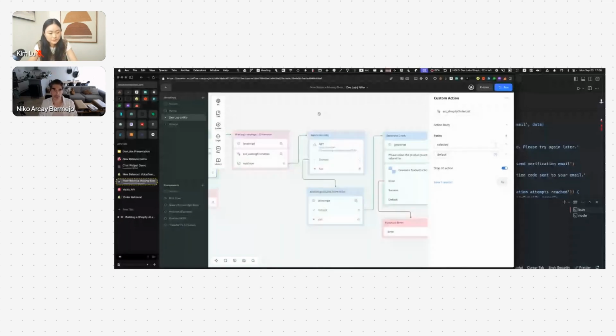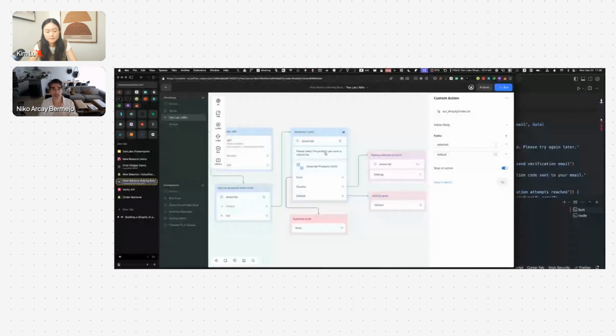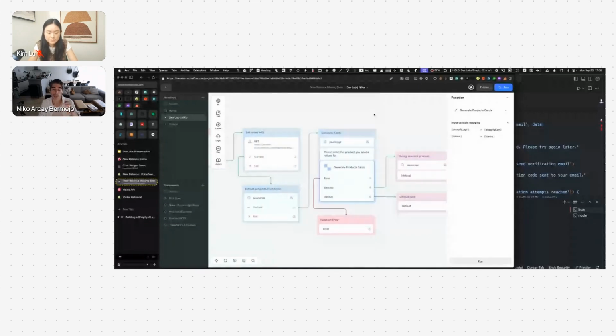And the next step will be, again using the Shopify API, extracting all the products from that order, and generating a card. And here you can see we are using a function to, again, extract all the information from the API.